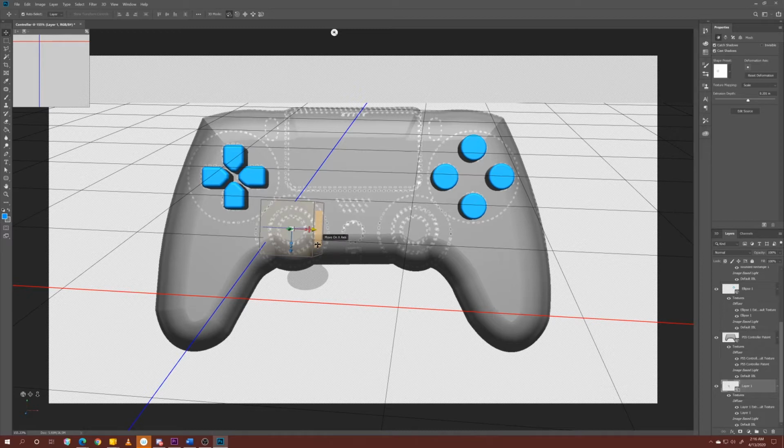Right there should be pretty good. I'll make one more. Call this analog 2.